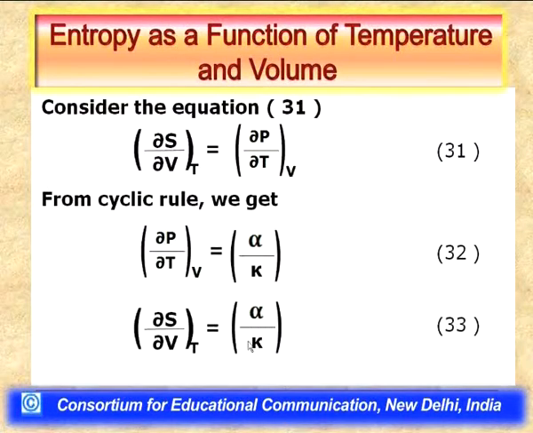Moreover, it is important to note, if you remember, that kappa is always positive. That is, if we increase pressure on the system, volume will always decrease. So, therefore, the expression of kappa is minus 1 by V del V by del P. So, if del P is positive, del V is negative, and negative multiplied with negative becomes positive. So, kappa, the coefficient of isothermal compressibility, will always be a positive quantity.